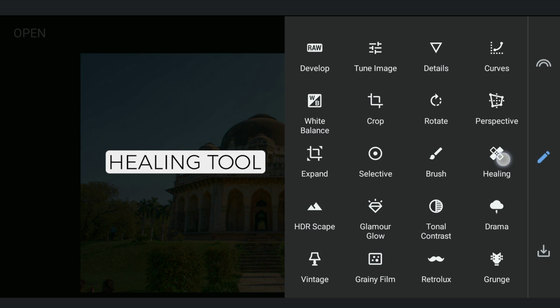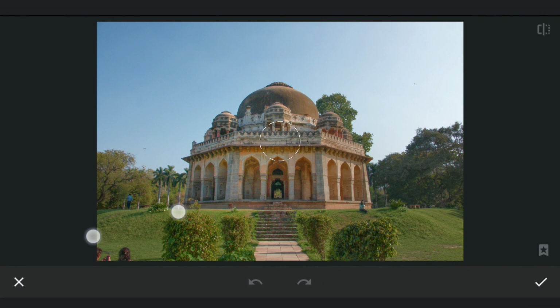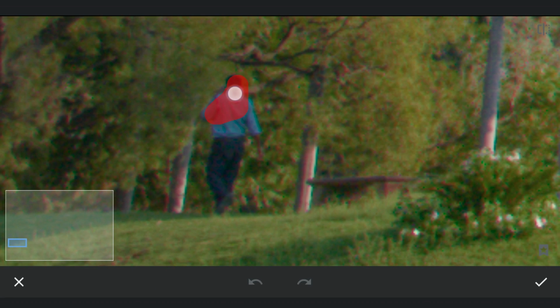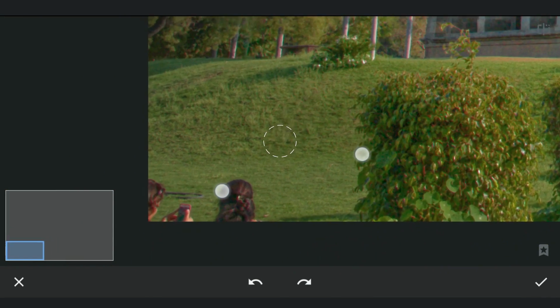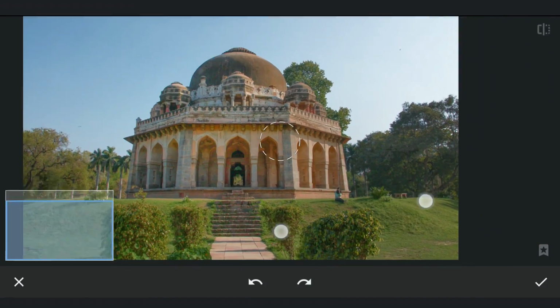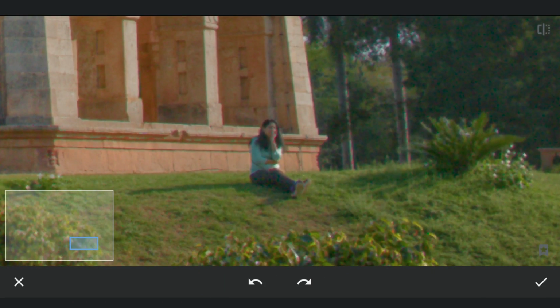There are a few people which is certainly a distraction here. We will try to remove them with the healing tool. Hopefully everything works fine here as it is hit and miss sometimes. Not bad here. Here on the corners too. This is a surprise, worked really well all around.